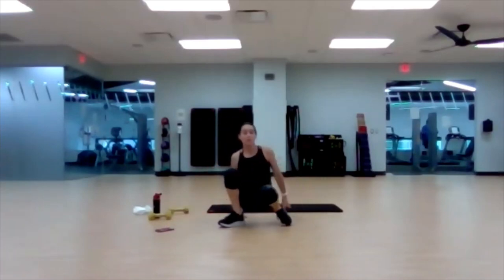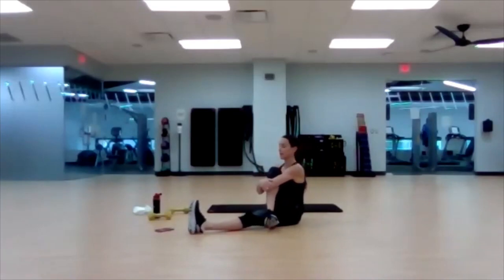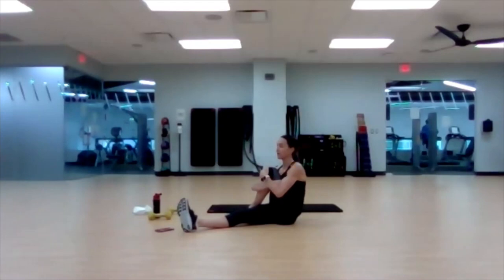So we're gonna stay here since we're close to the floor. Nice and seated. We're gonna bring one leg in. Give it a hug. Stretch out those glutes. Bring our heart rate back down. Bring our breathing back to just minimal. Nice and breathy and switch. Other glute, bring that leg in. Give it a hug. Lift your chest up. Two more stretches.